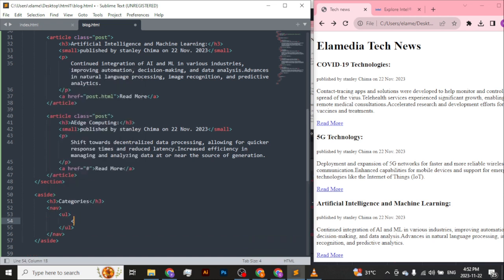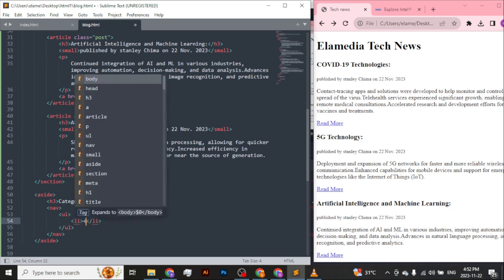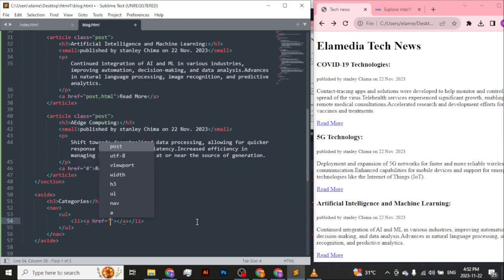URL, and then go ahead and list them with some a tags. I'll go ahead and add a tag. It's gonna take to, let me just say, I'll just use hash here, so it just basically stays on the same page. It doesn't take us anywhere. We call this get jobs, and I'll go ahead and copy this.